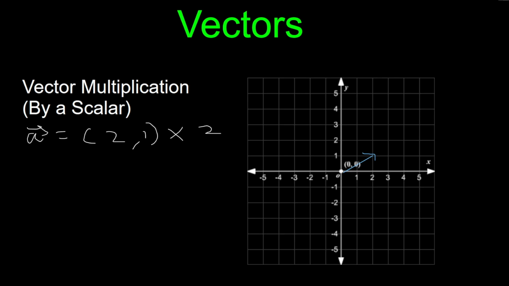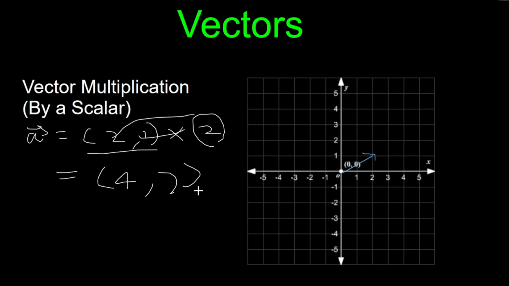Now let's talk about vector multiplication by a scalar. Let's take this vector 2, 1 and multiply it with the scalar value of 2. How multiplication works is we just multiply the corresponding components of the vector. So it becomes 4, 2. This is the new vector. Let me quickly plot this in the graph. So here we have 4, 2. You can see that the vector has gained new magnitude, which is doubled in size, but it doesn't change the direction. Whenever we multiply a vector by a scalar, the magnitude of the vector increases or decreases by a value proportional to the value of the scalar, which is 2 here. That's why it doubled in size.